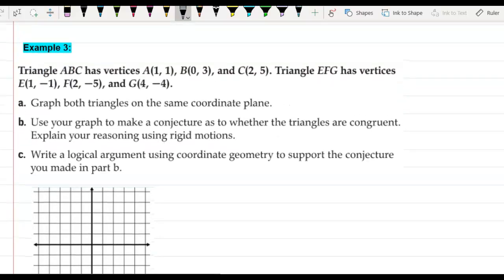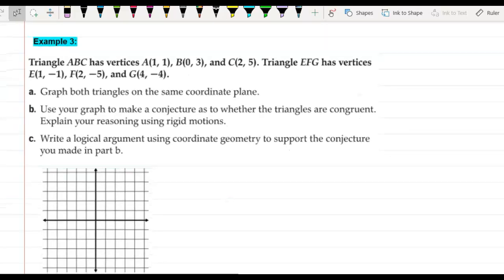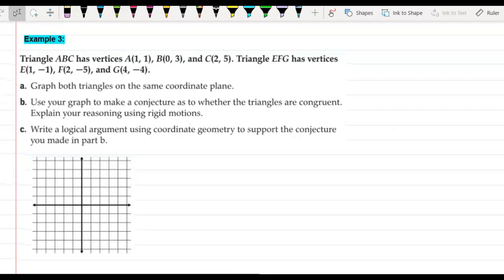We're not actually going to fully solve it, but if we wanted to prove that 2 triangles were congruent to each other in the coordinate plane, you may come across this on the state test, but we're not going to spend the time with it because it's few and far between. So if you had something like this, the first thing you obviously would want to do would be to graph it. That's why I have this coordinate plane here.